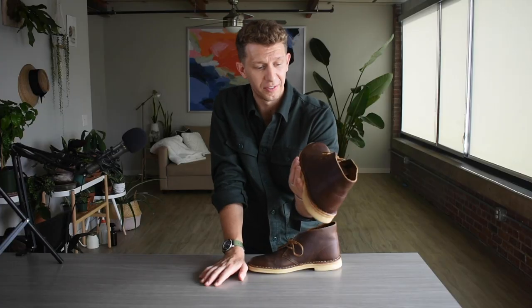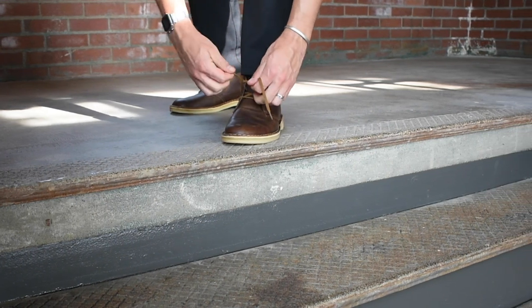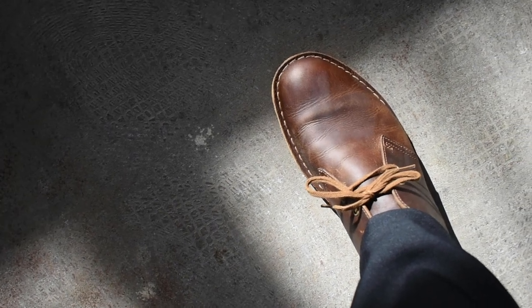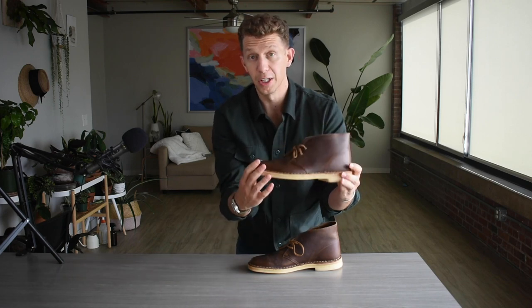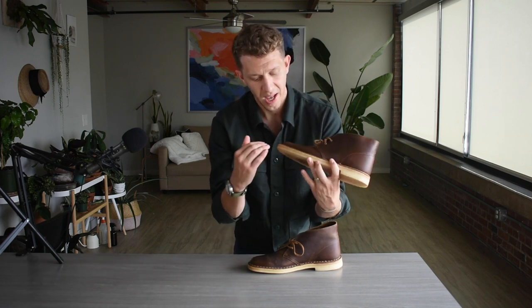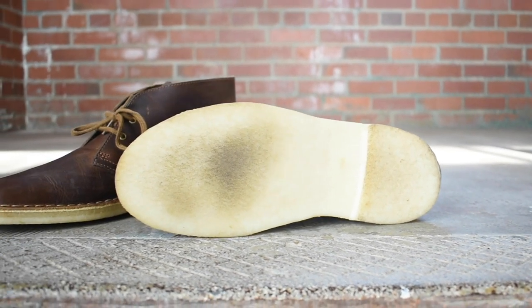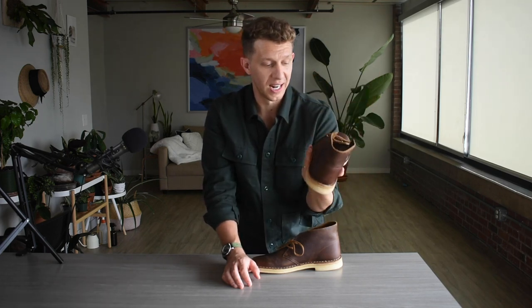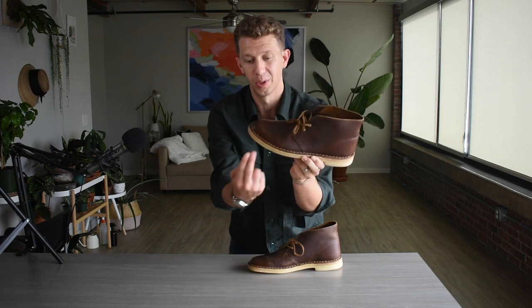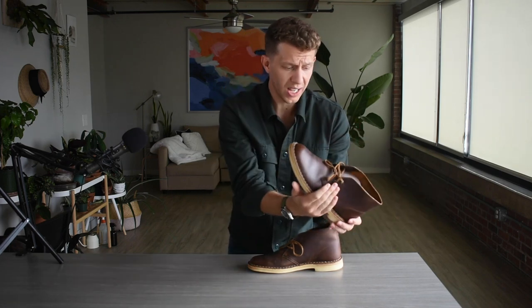Right away it's an iconic boot — classic style. This fits into your casual wardrobe any way you want. One thing worth noting: when you have a crepe sole it starts to get dirty really, really quickly. This stuff sucks up dirt and the sole will become gray over time. So if you want to wear a chukka or desert boot to the office, that works for a little while with the Clark's Desert Boot, but once that sole gets dirty it looks way more casual.